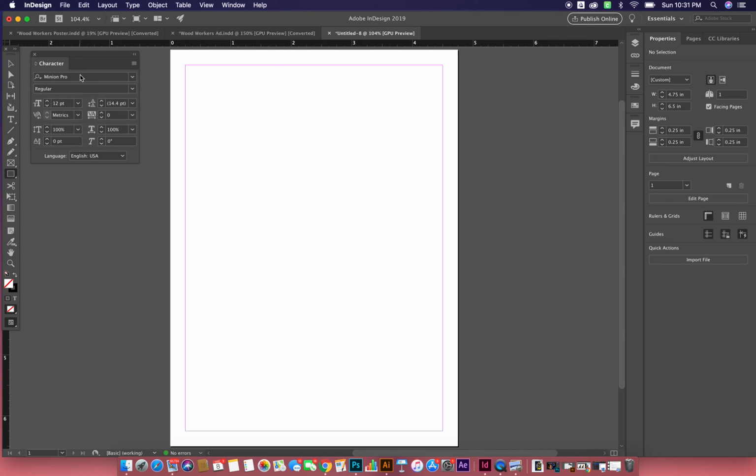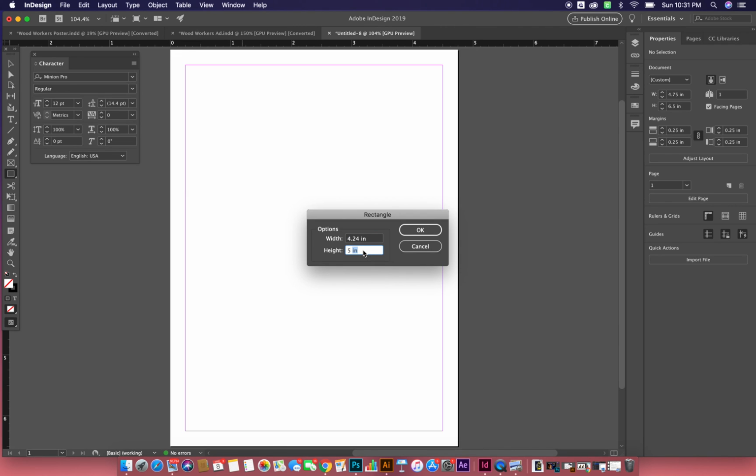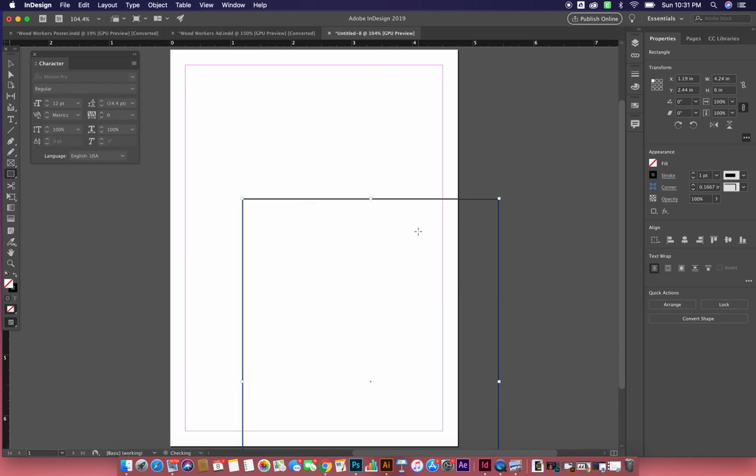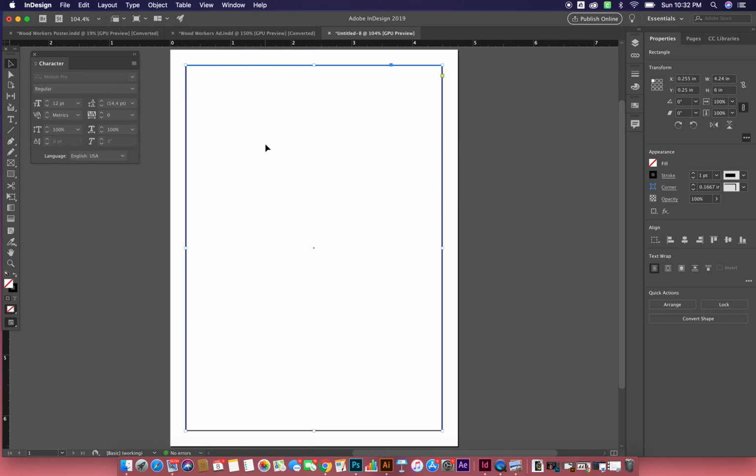Try that again. I think I hit cancel. Hit 6. Hit OK. There's your rectangle. And then you're going to set the upper left corner at the bleed margins right there. So center that in there.